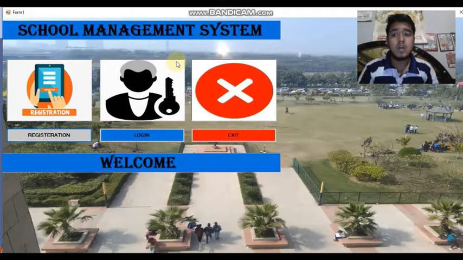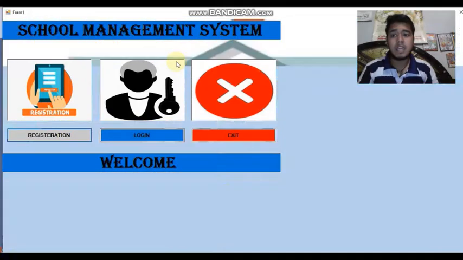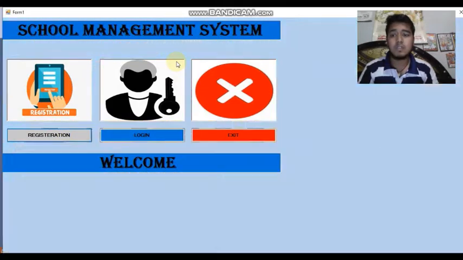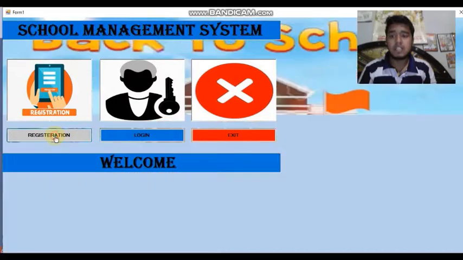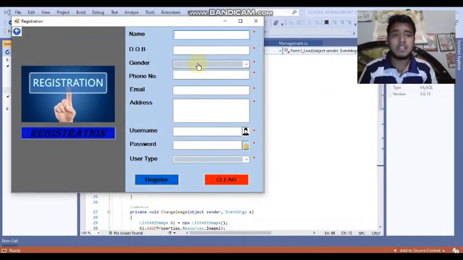Registration is for those who are new users and don't have an account. They can go directly to the registration and enter the details. Just take an example.